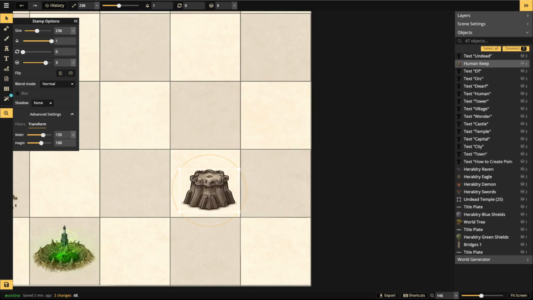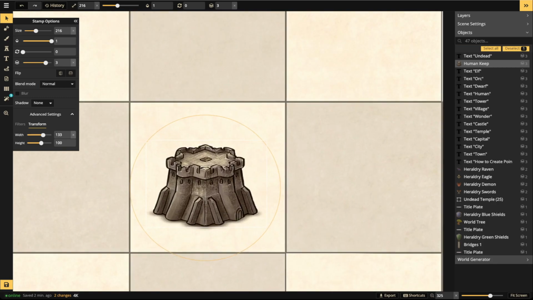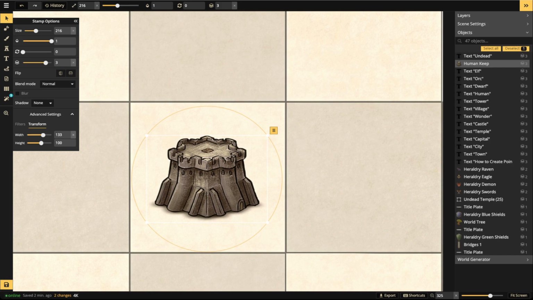We want to have something fitting on top of it and a force field that goes all the way around it. So let's do that. Now we've added that. This is what I would consider like a platform that we're going to put something on top of, right? So we'll do that.